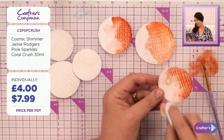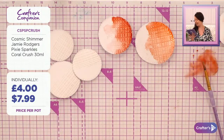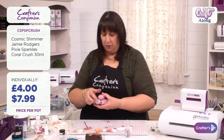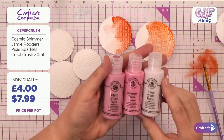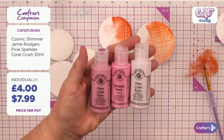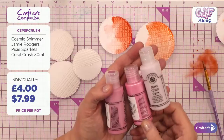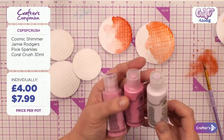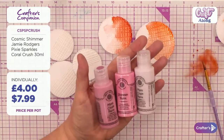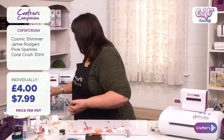I know. I think the violet one's speaking to me most. Who's speaking to you? Which one? Well, not so much shimmer. I was on the chalk, Becky, but I just pulled these 3 out, and I thought, I can see a project coming along. Can you see how well they blend together? Oh, they look so good. I've got orchid, I've got pink blossom, and then the shy violet. But I just thought there's a definite pink project coming up there, isn't there? That was just grabbing 3 of them that blend together.